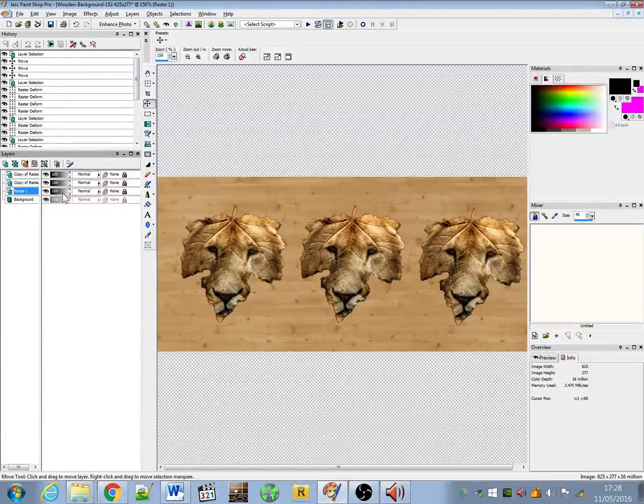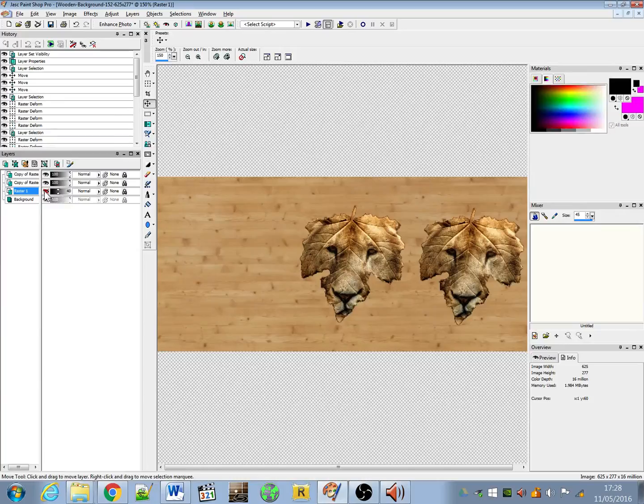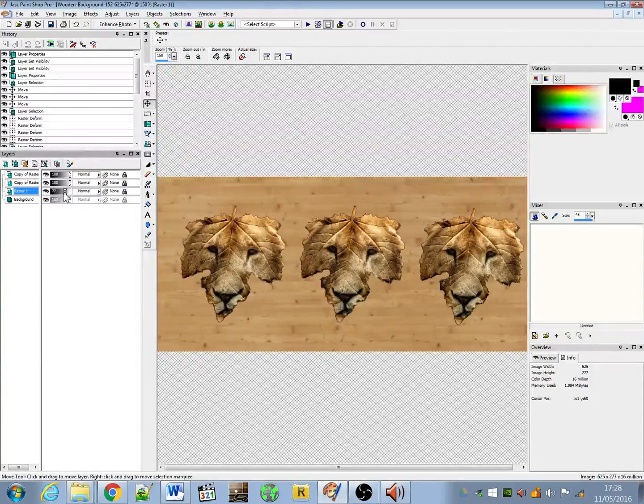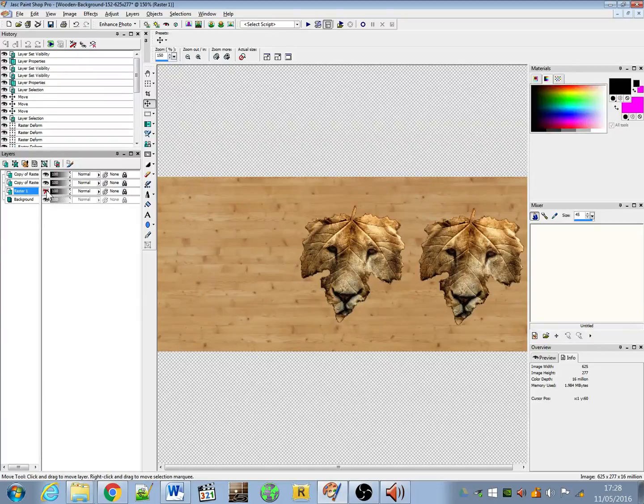So going back to this first layer, if I adjust these settings right here, I can adjust how much it shows through or how little it shows through. It's usually called opacity or something like that, or yeah, opacity. There you go. Or you can actually physically click the eye, which will actually remove it from view completely.